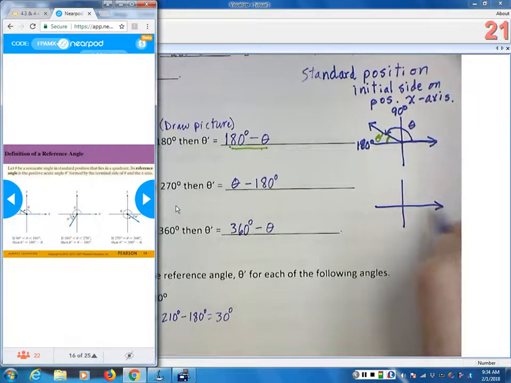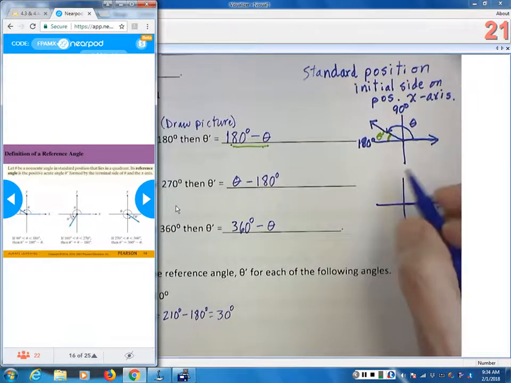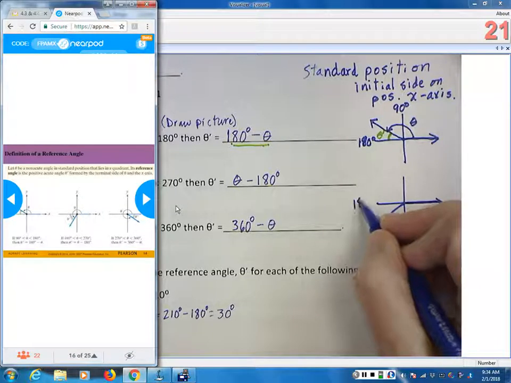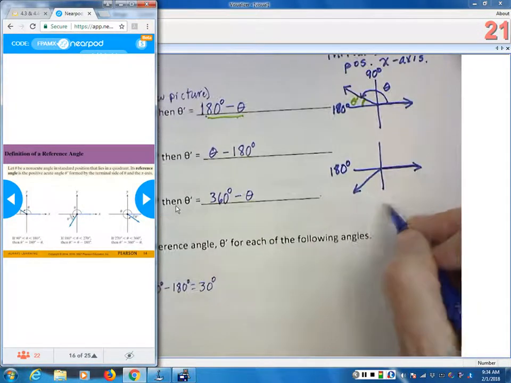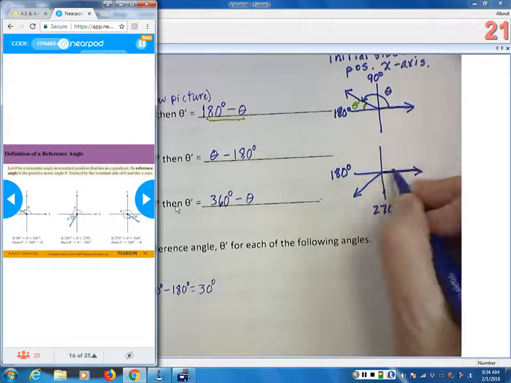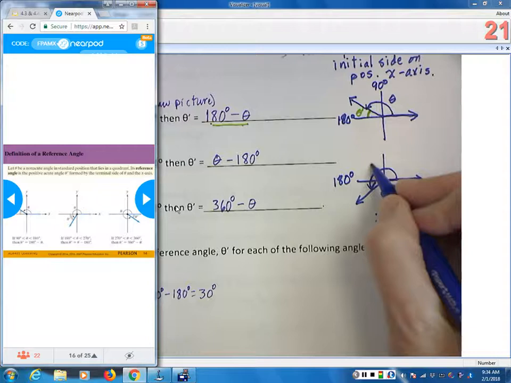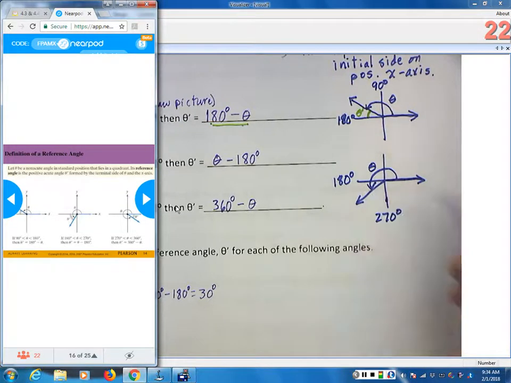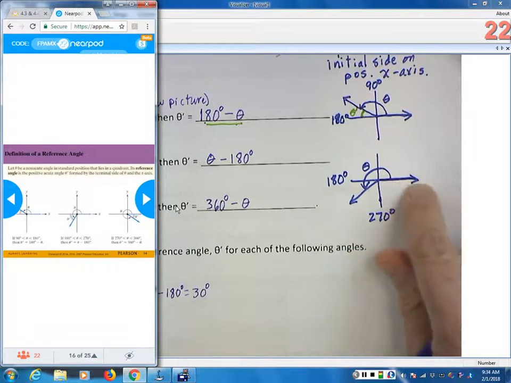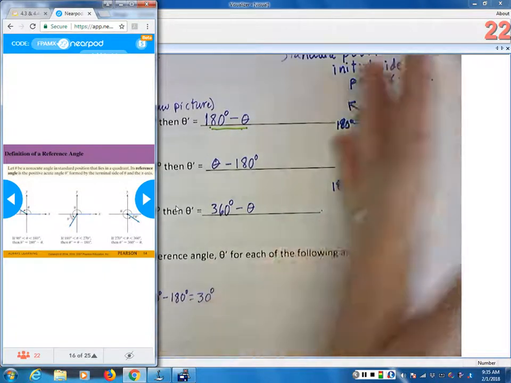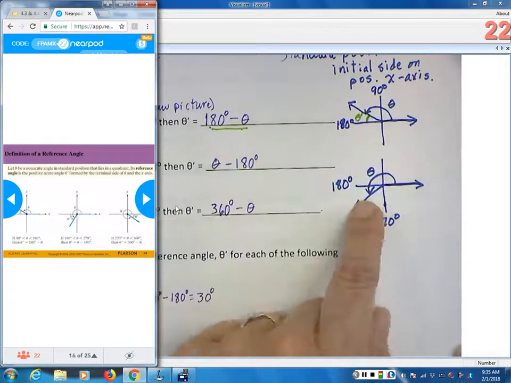Okay, and then the next one, if theta is between 180 and 270, again, its initial side here, and it's down here somewhere between 180 degrees and 270 degrees. So, there we go. This is theta. This is how we draw theta. Its initial side, and then we draw an arrow where you can imagine taking an arc through that to there. That's theta.